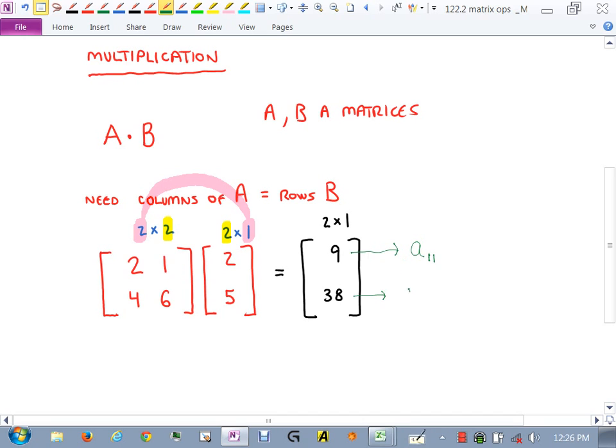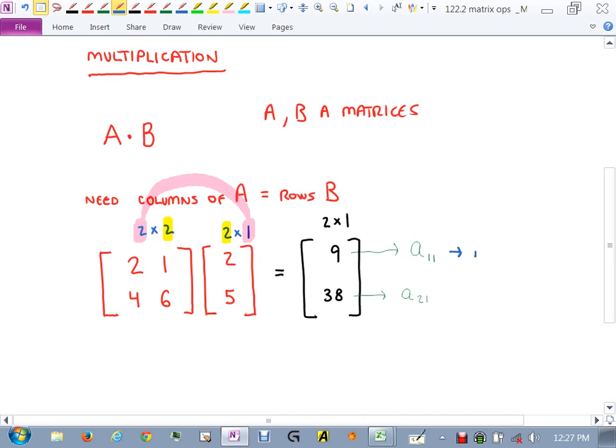This one is in the second row, first column, right? So if I want to get the answer for the first row, first column, I have to multiply the first row times the first column. If I want to find the answer for the second row, first column, I have to multiply the second row with the first column. I know it seems weird, but there are algorithms. You can just memorize formulas in the book, but I think it's more useful if you understand the pattern of what's happening. So let me try this.